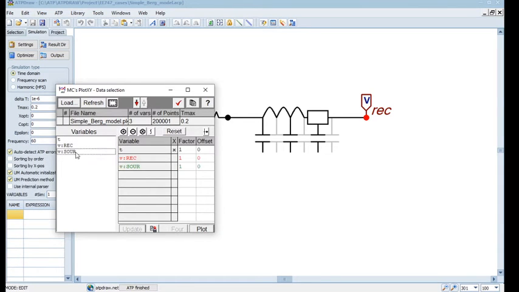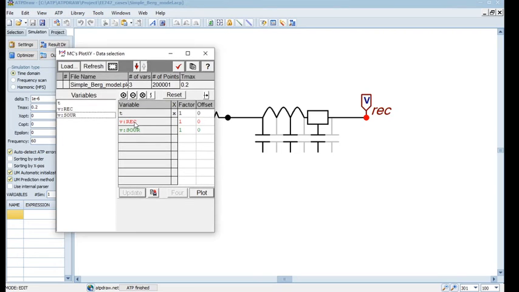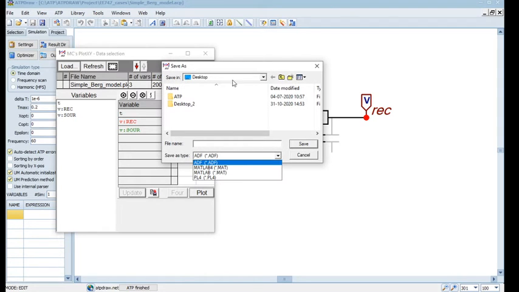If you want, I'll just show you quickly how to load this file there or that file here. See, the voltages get generated in .pl4 format, which is native mainly to ATPDraw, the pl4 plot file. You need to select this and say export. Let me choose desktop for exporting, and I'll choose this MATLAB 4 version. This MATLAB has some nomenclature issues, so we'll just go with MATLAB 4. Let's not worry what it is right now.